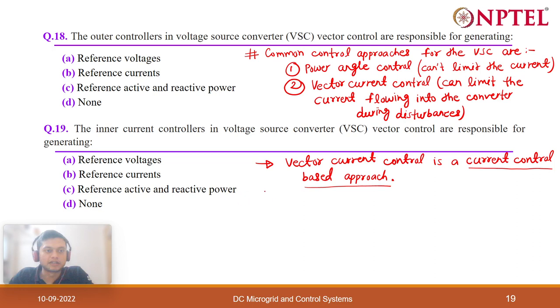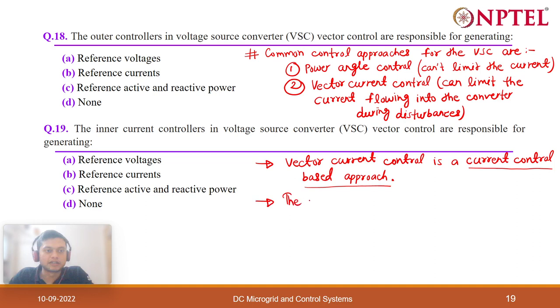And further, in this controller, you have the outer voltage control loop. The outer voltage control loop gives the reference current to the inner current control loop, and the inner current control loop further gives the reference voltage to the inverter, and that needs to be converted again to the ABC reference frame, and it generates the PWM signal given to the gate driver of the voltage source converter, and that switching happens to the switches of the voltage source converter. That is the mechanism in the vector current control.